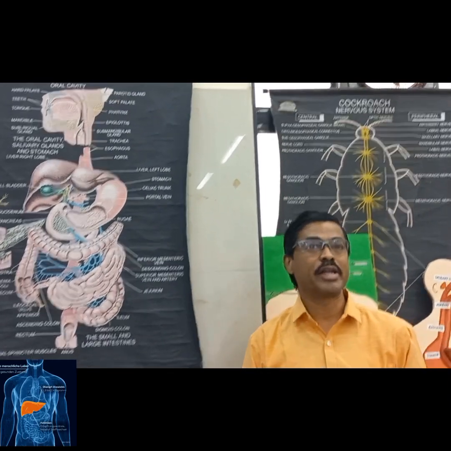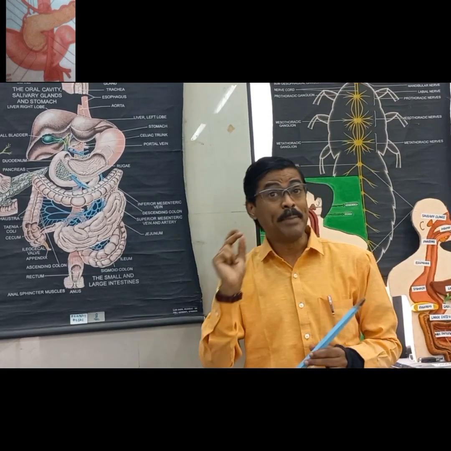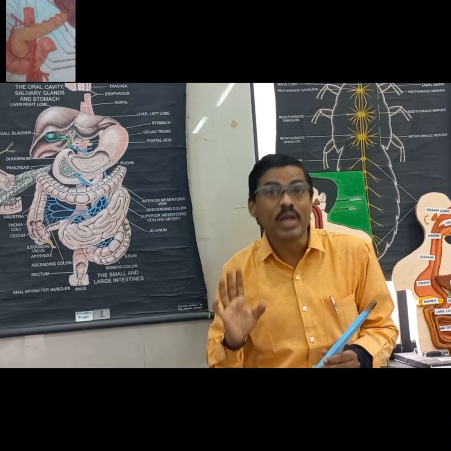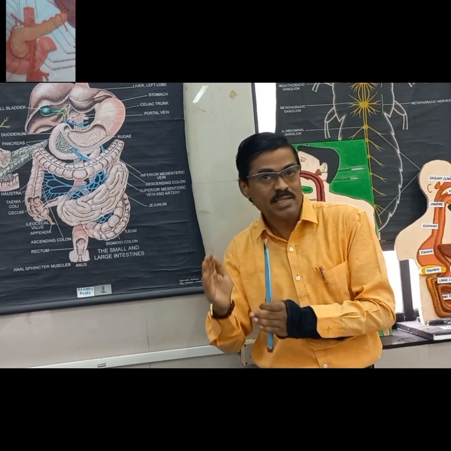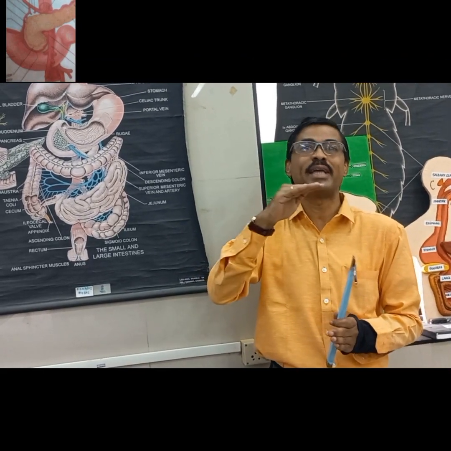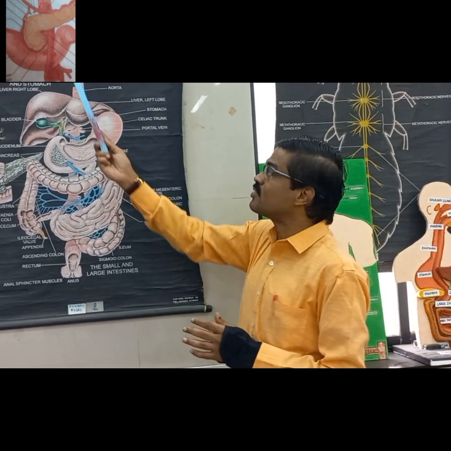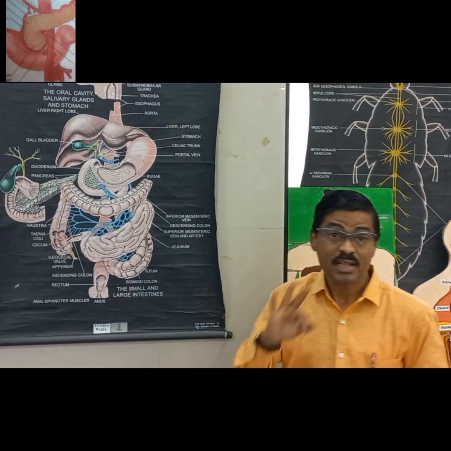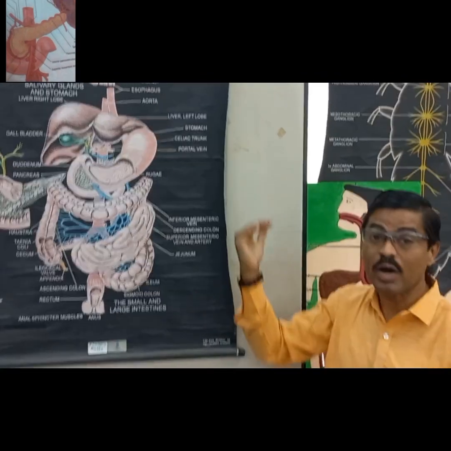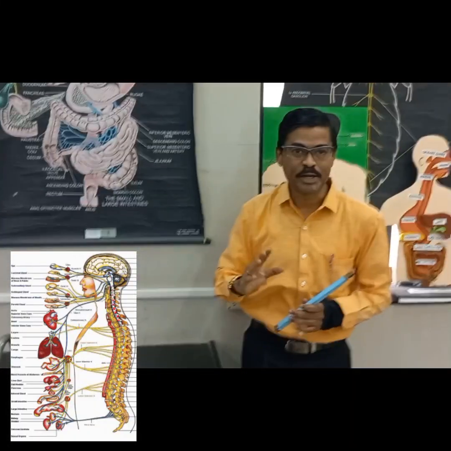Now in the islets of Langerhans, there are three types of cells: alpha, beta and delta. Alpha cells secrete glucagon, beta cells, the most important, insulin. Then the delta cells, somatostatin. The somatostatin from delta cells helps in balancing or inhibiting the oversecretion of glucagon and insulin. Clear? So these are the three glands: salivary gland, the liver and the pancreas, three associated glands which aid in digestion. There is something interesting in this I will be putting up later on.